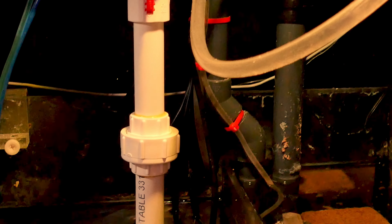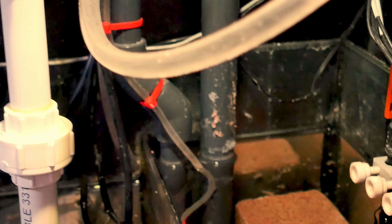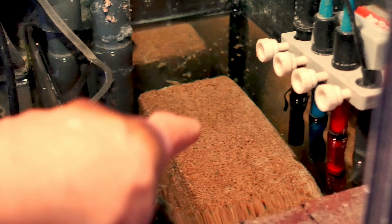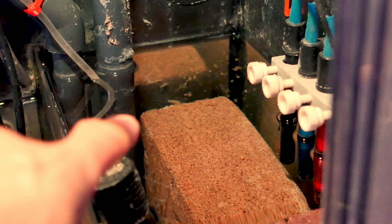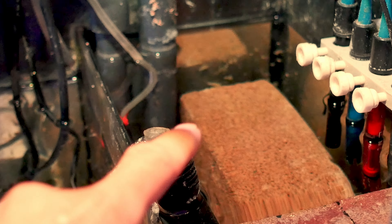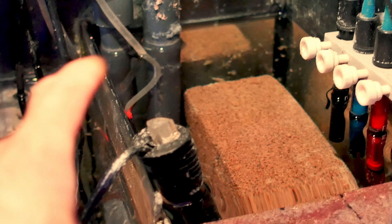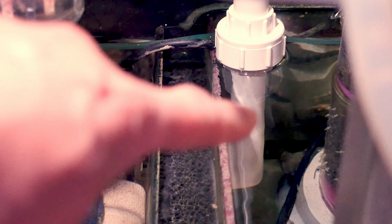Anyway, that's an update on the display. Down below, I mentioned I was putting in my UV sterilizer, which I did — I finally did the plumbing. My only problem was, as I suspected, I wanted to put the pump where the water comes down from the display, but the pump was taking out the water faster than it could come down. No matter what I did with the valve, it still could not come down fast enough, so I had to put it in the main area of the sump, which is not where I wanted it to go.